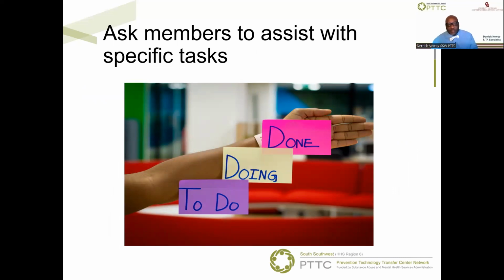First is providing opportunities. Providing opportunities for members to take on significant roles has been shown to create an empowering environment, as well as increasing a program's success. Think about it. Opportunities for participation include encouraging members to take on a variety of formal positions within the coalition that are tied to their expertise and their abilities, and most importantly, their interests. And in order to do this well, one has to get to know their members. You can develop surveys, of course, to find out what your members are passionate about. But one of my favorite strategies is listing the tasks related to a project and asking members guided questions to gauge their interest, and then asking them to choose a task they want to lead.